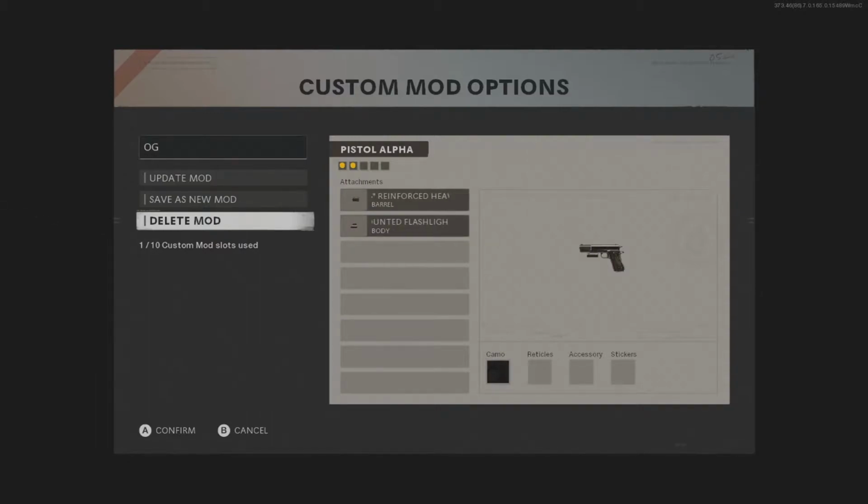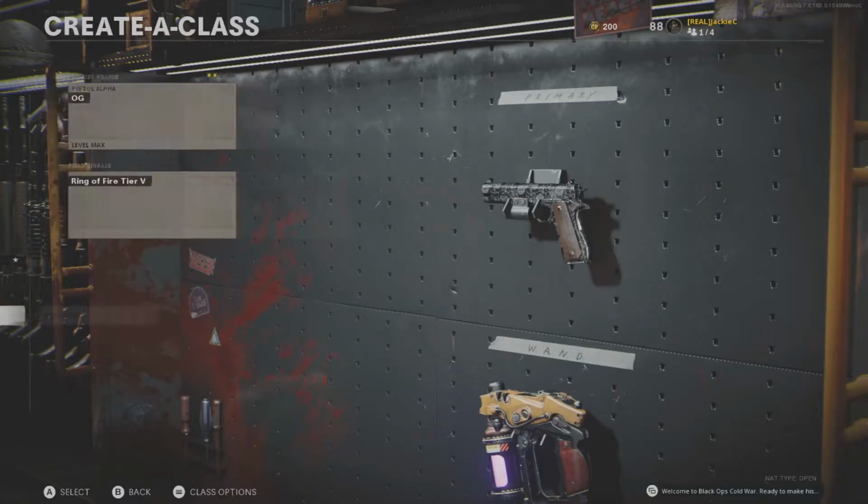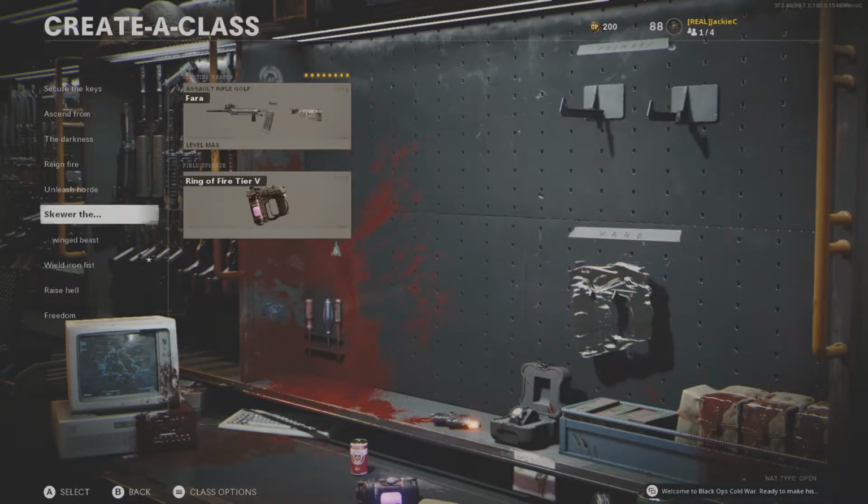Now this only leaves two classes to go over, and that is pistols and shotguns. All of the launchers, melee weapons, and special weapons, with exception to the crossbow, cannot have attachments added and therefore cannot have custom blueprints made currently.